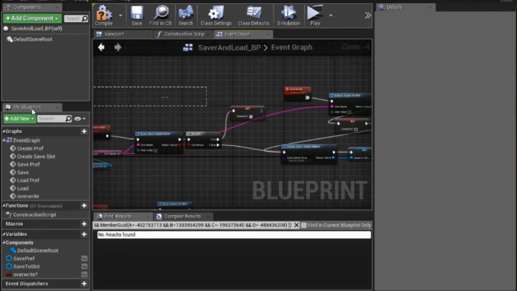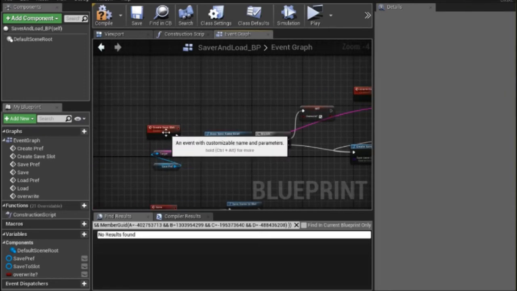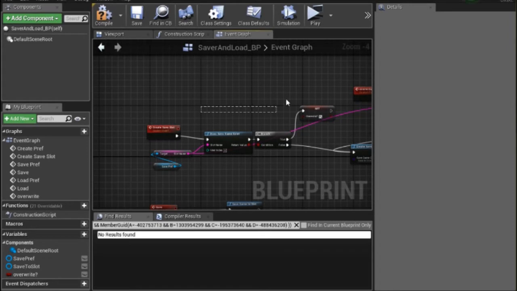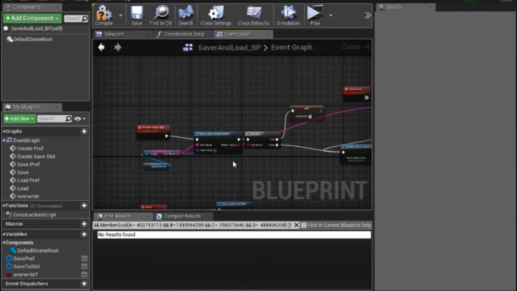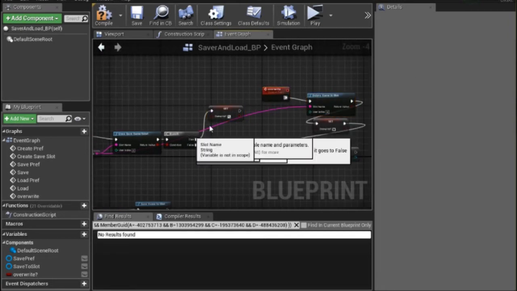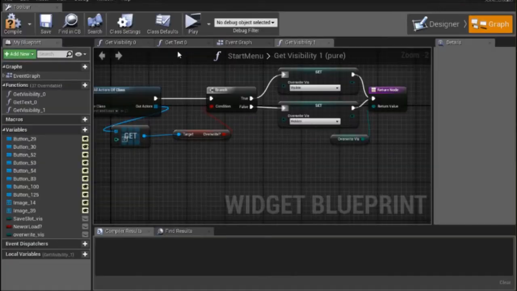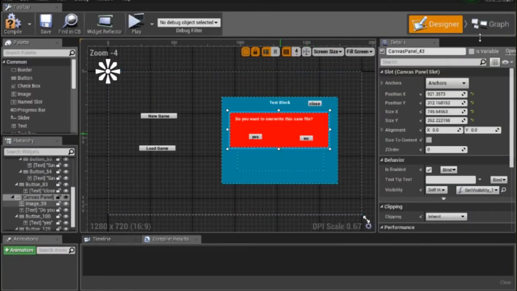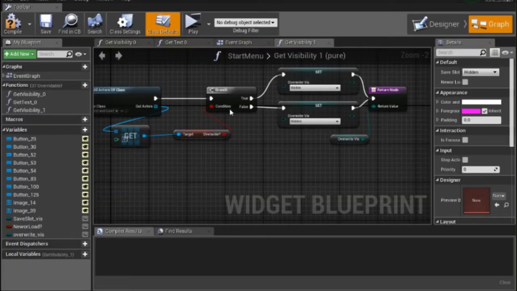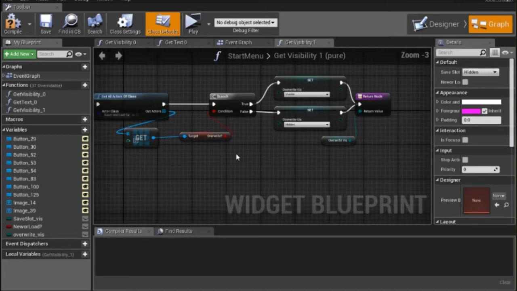So if we create a save game to slot and it already exists, save 1, then this boolean will be true, and when we look here, the visibility of our window is defined by this boolean. If it's true, it's visible. If it's false, it's hidden. I hope you can make this connection.